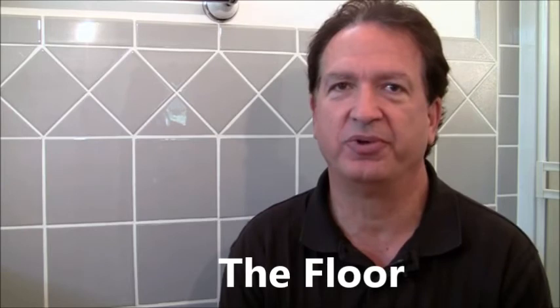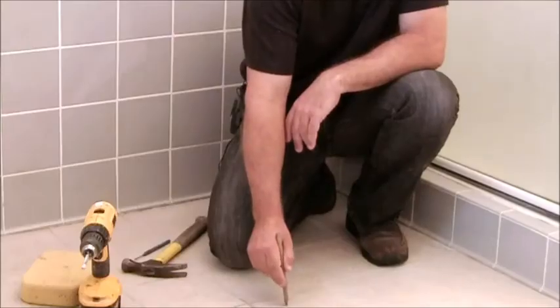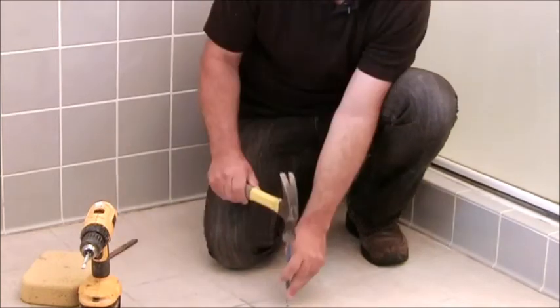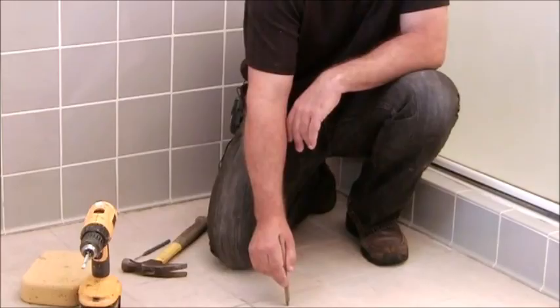So today we're going to drill a hole in our ceramic floor tile. You can drill holes because you need to screw in the back floor. What you'll do is you'll take your drill and your nail punch, and where you've already marked the tile for your hole, you will lightly drill with the hand drill just enough so that you can see that you put a little breakage on the tile. All this will do is help you screw it up at the tile so it doesn't go dancing around on you on the floor, and it actually puts the whole floor in.